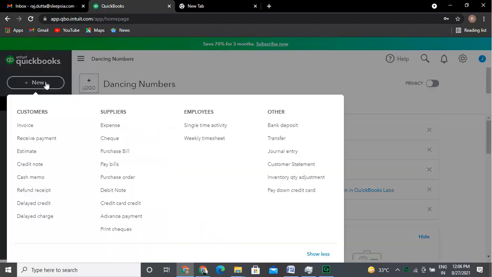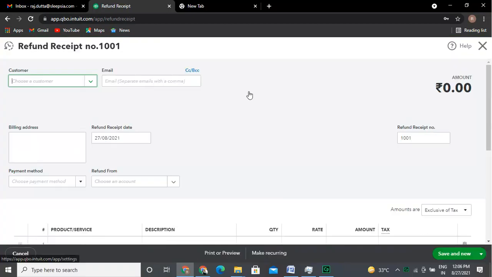There are some requirements that you must know about before processing the QuickBooks credit card refund process. These requirements are as follows. The refund can be initiated up to the amount of the original sale, but not more than that. The credit card refund can be issued within 180 days of the sale that you have done to the customer.